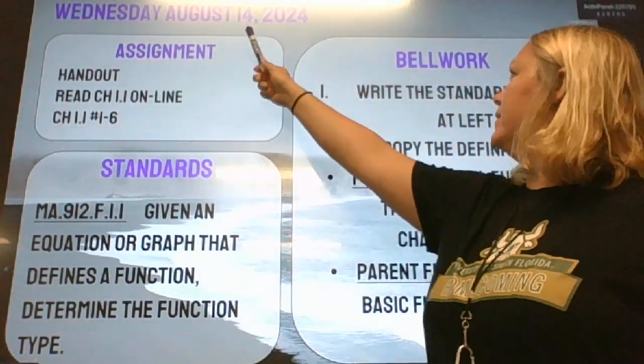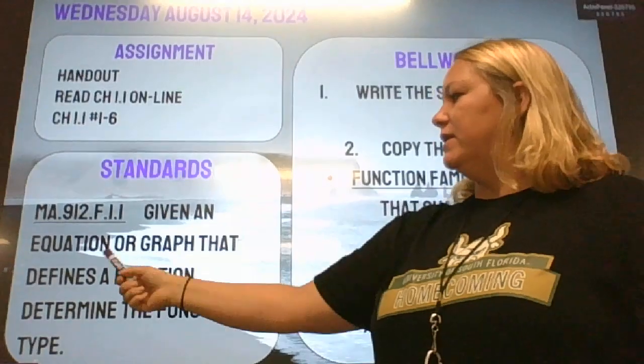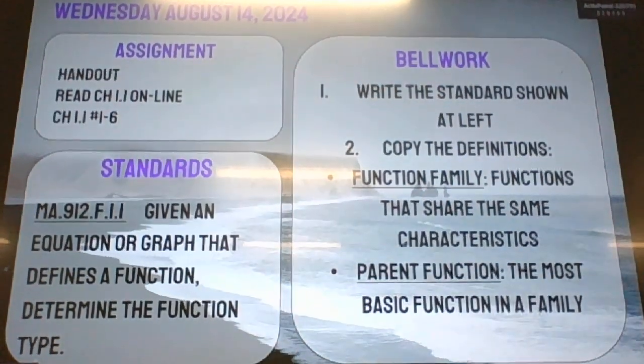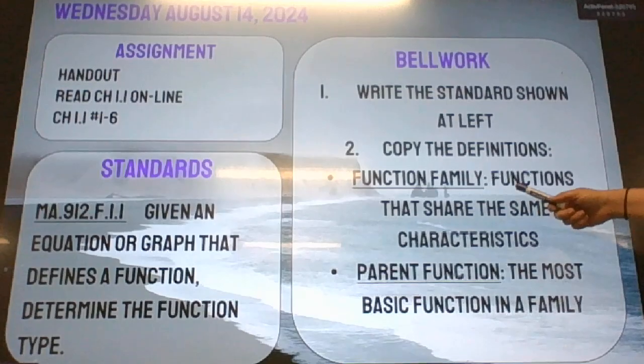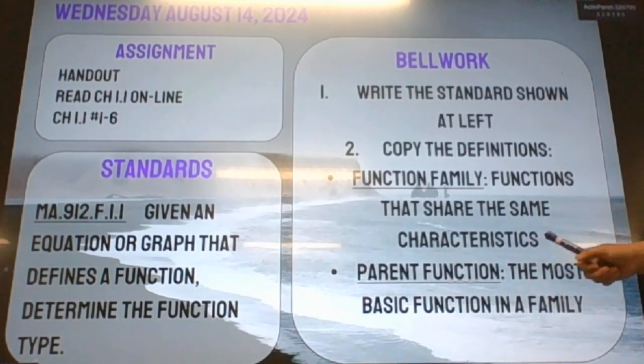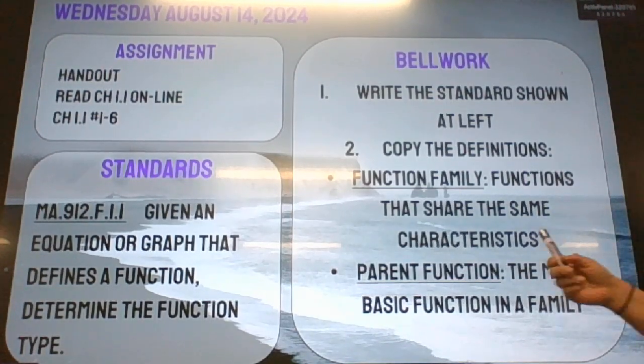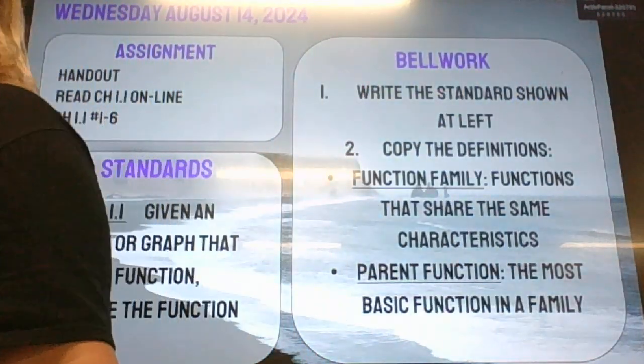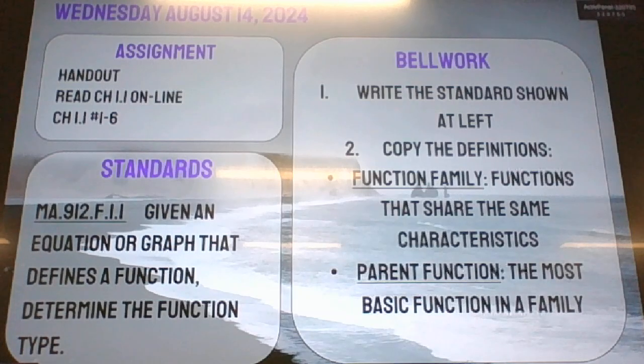Got your date on your bell work, the standard. Give an equation or graph that defines a function. Determine the function type. We're doing function families. You wrote down the definition: function families, functions that share the same characteristic. The parent is the most basic function. All of the other ones are transformations. You can move the function up, down, left, or right. You can flip it, stretch it, shrink it.